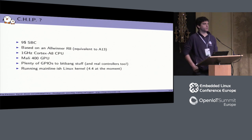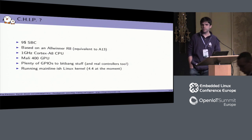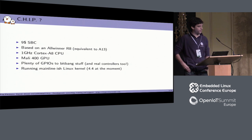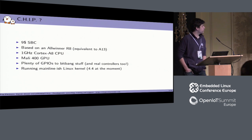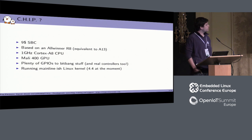Maybe you haven't heard about the CHIP — it's basically an SBC, a single board computer, sold for $9. It was introduced last year through a Kickstarter campaign. It's based on an Allwinner SOC equivalent to the A13, which came out about four years ago. In terms of horsepower, it's roughly equivalent to a BeagleBone Black — pretty much the same generation of CPU and GPU. It has a one gigahertz Cortex-A8 CPU, a Mali GPU, a lot of GPIOs, and Wi-Fi as well.